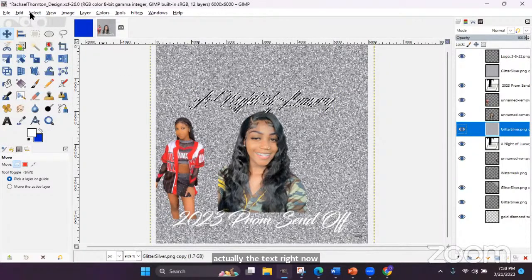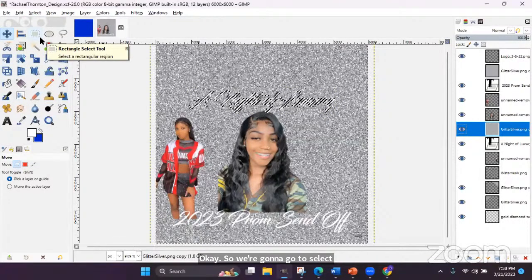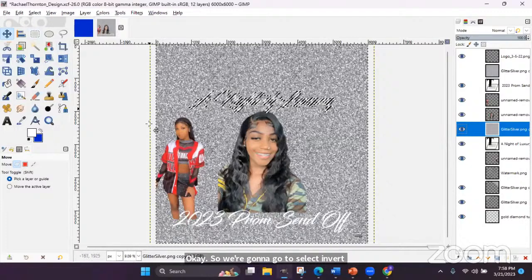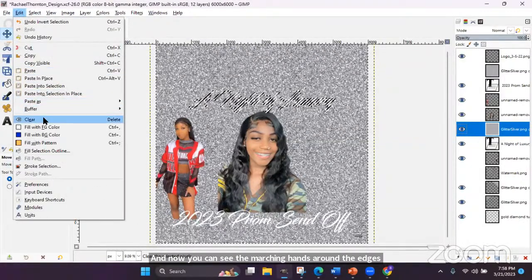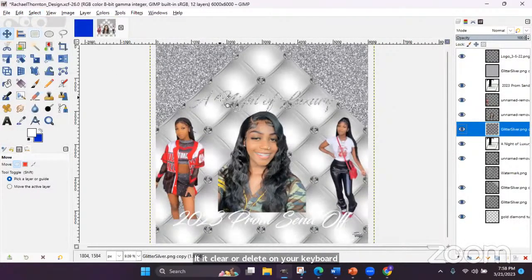Okay, so we're going to go to select, invert, and now you can see the marching ants around the edges. Edit clear or delete on your keyboard. Turn off the selection, and you can see here we now have a glitter font.